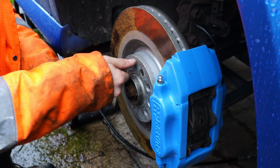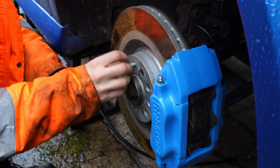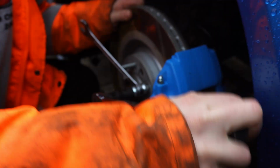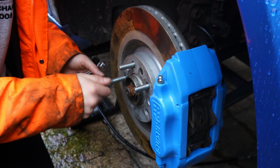Now to repeat this process another 19 times and we'll have our finished stud conversion. How exciting! Through the power of movie magic, you only have to watch me do this another 4 times, at 1 million times speed, and then we can get on with fitting the spacers and the wheels.